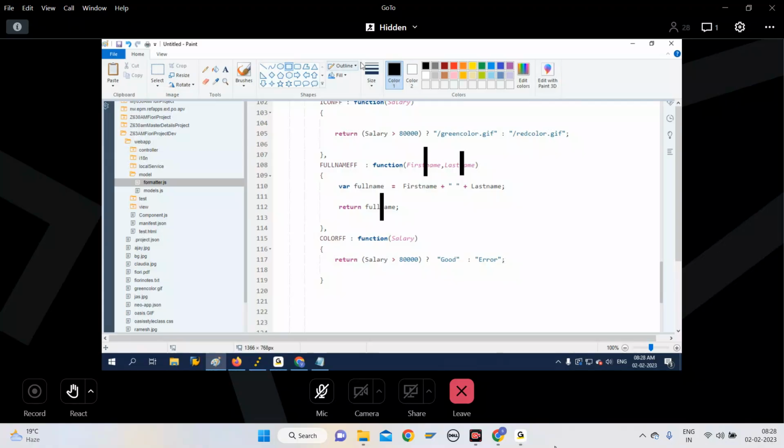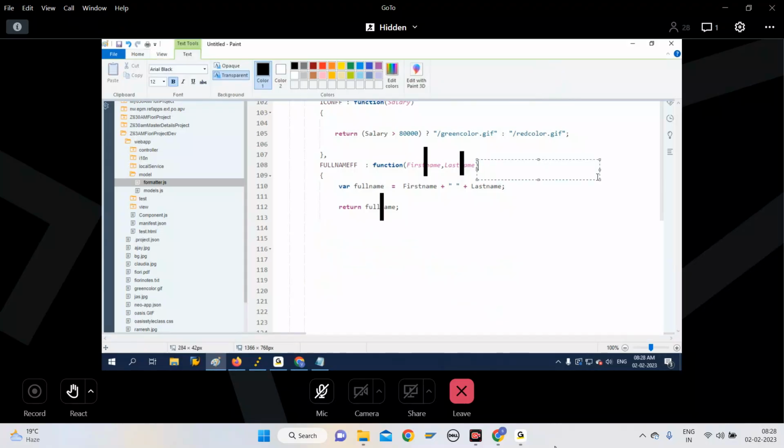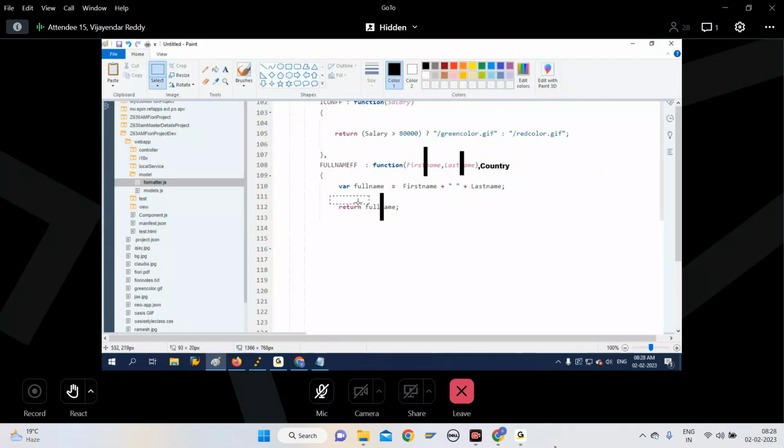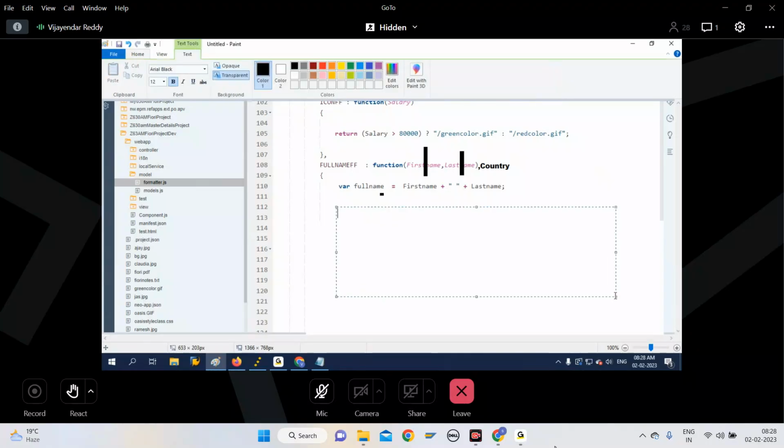Yes, so here you can return anything. It doesn't matter. If you want to take country also, then you can access that, but make sure that the country field is also used in data binding for that particular column which you are trying to return. You can add country here, and instead of directly using a return statement, you can do something like this. For example, if country is matching with, just as an example, India, then I want to return something like full name. Otherwise, I don't want to return. So that is possible.